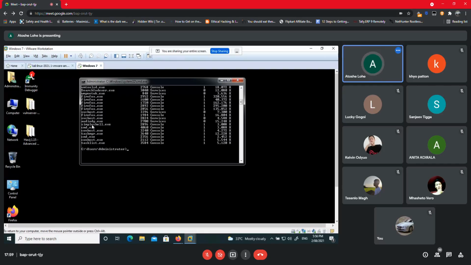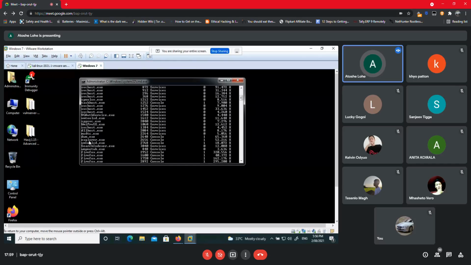So after compromising the system, the attacker migrates to any of these. Explorer.exe is a very important process: if you disable it, your Windows, that is your operating system, will freeze. And Explorer.exe starts up as soon as Windows boots up.